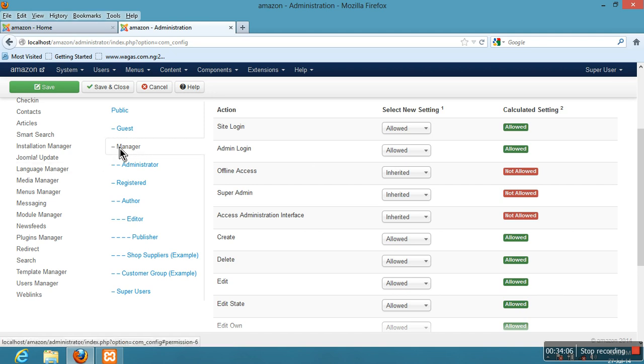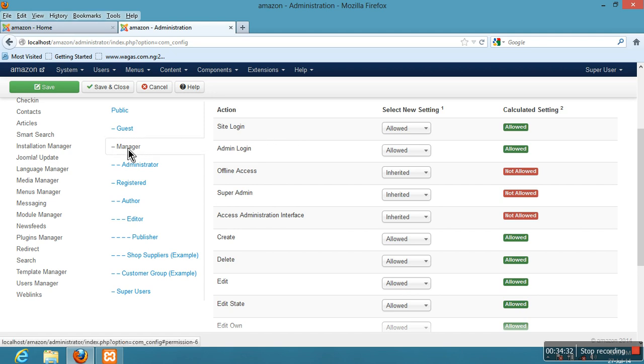Now, if for example you have a user and you give the user the name of a manager, or you create the user or the person as a manager, these are actions which the person can take, and then here you can either allow the person to take such actions or you deny the person from taking such actions.